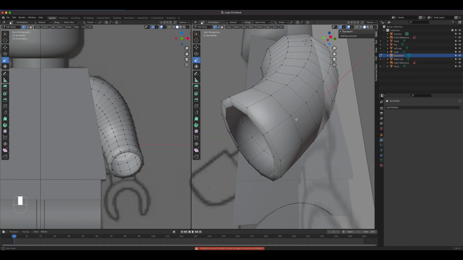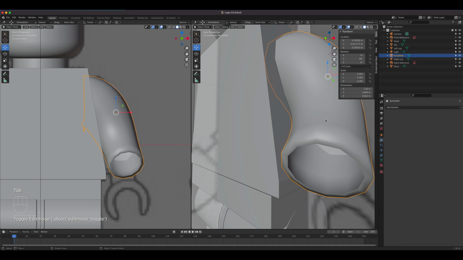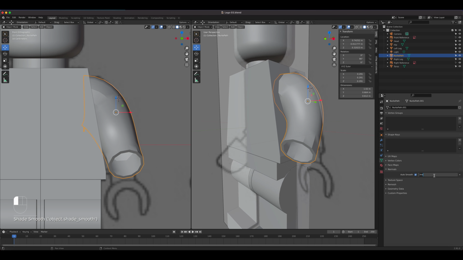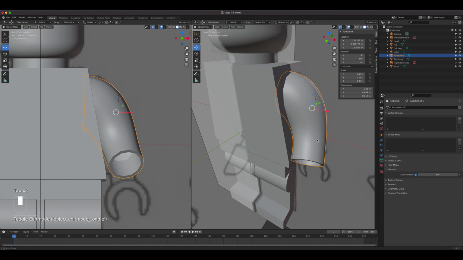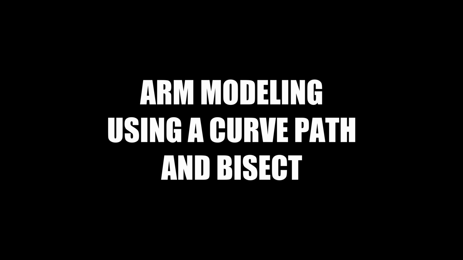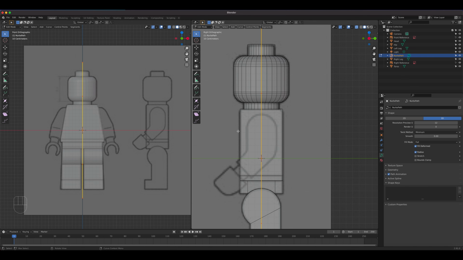So you got all the geometry in there, and then we can go here and apply auto smooth, shade smooth, and probably crank it up to 60 degrees. Okay, so there's the arm for it. It's right there. It's too long. We need to scale it. Okay, you can scale it in edit mode or object mode, doesn't matter.